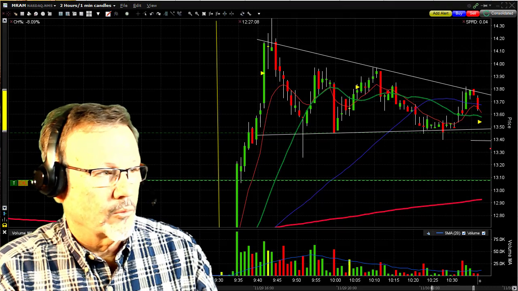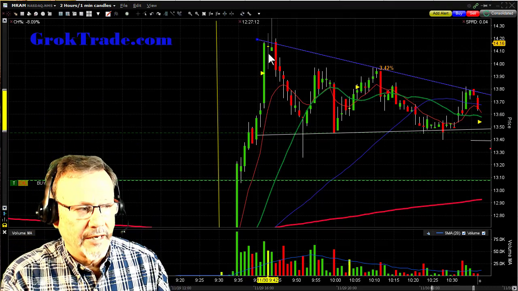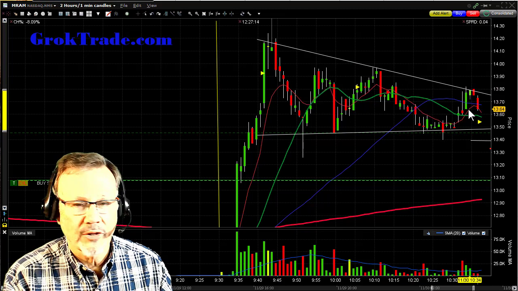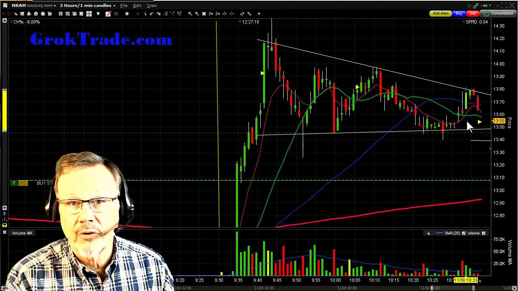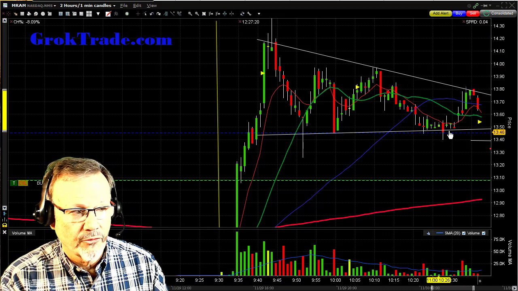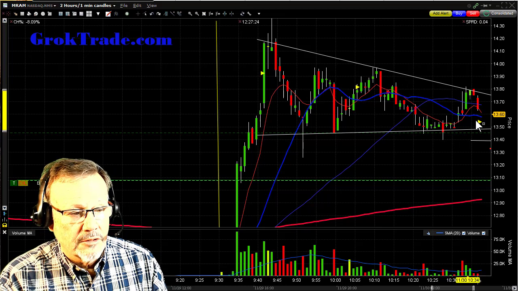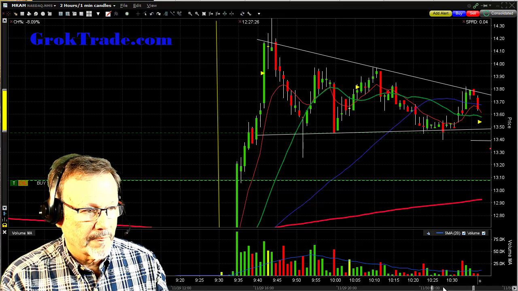MRAM. So here it was at opening, and it rocketed up about 12%, and then it was going back and forth, starting up what we call a symmetrical triangle, also known as a bull pennant, because it had a big leg up, and now it's a symmetrical triangle. Could go either way. So ready to go, and let's see what happened next here.